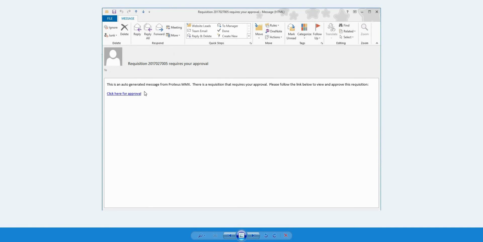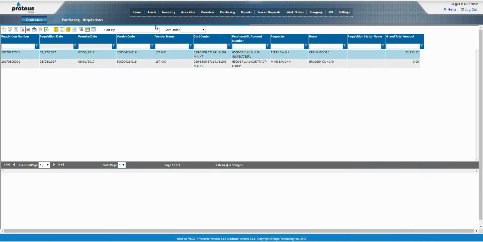The first employee will click on the Click Here for Approval link in the approval email. Once clicked, they will be redirected to a login page. If that employee's purchase limit is less than the requisition grand total, he or she will be able to forward this email to the next employee in the escalation group by clicking on the Yes button. After clicking on Forward, the next employee will get an approval email. The same process will be followed for all employees.